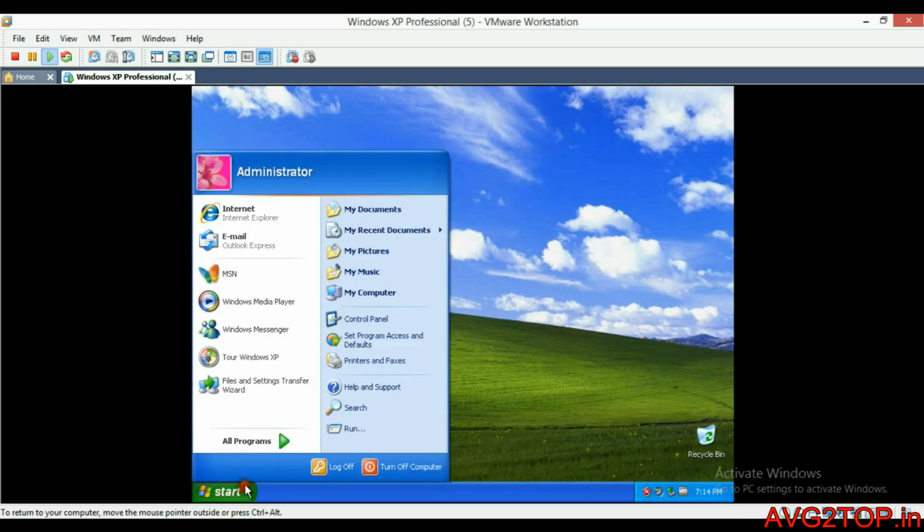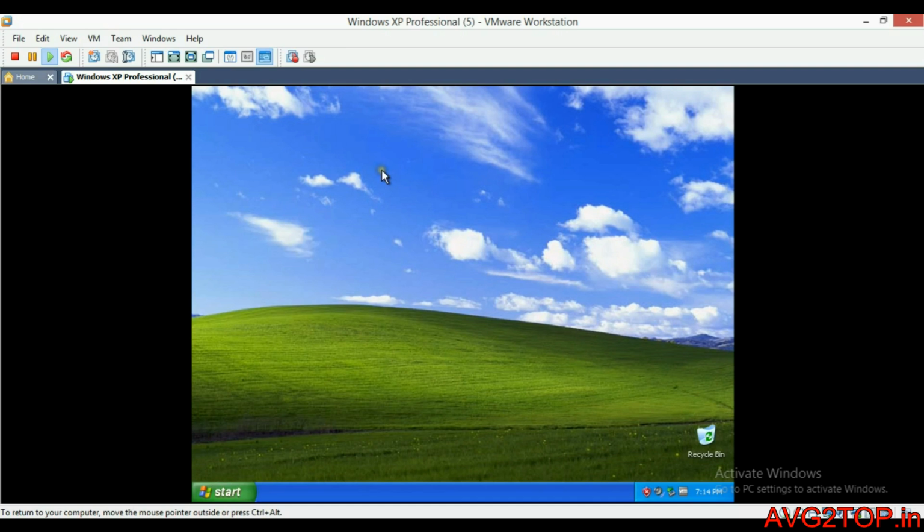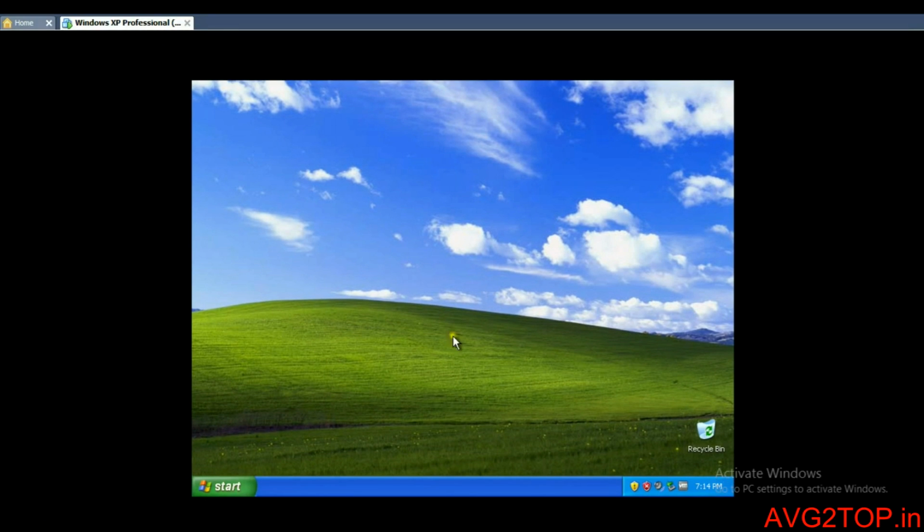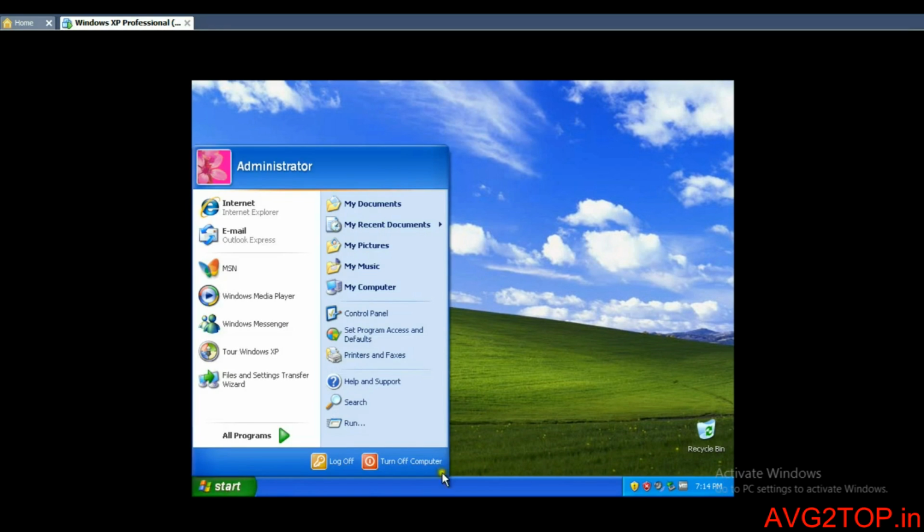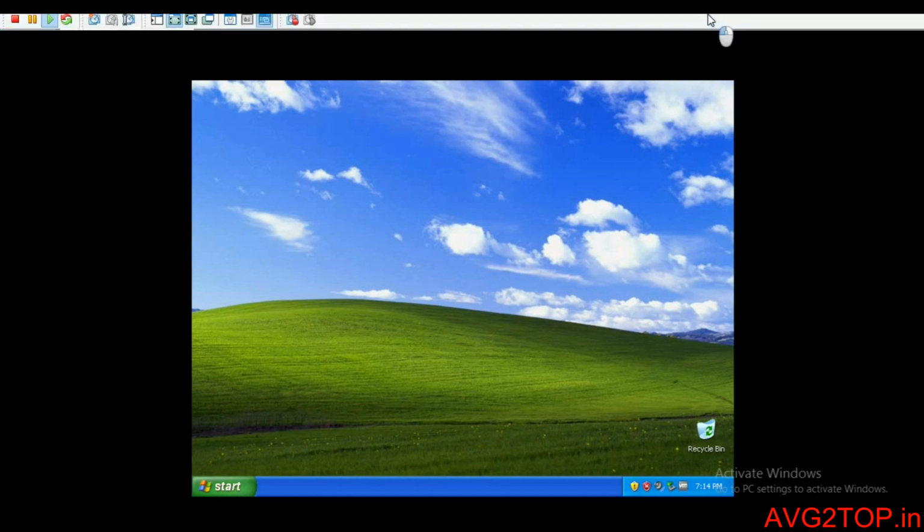Now, there is a feature in your VMware where you have three different options: a quick switch, a full screen, and a normal way. If you select quick switch, it's going to display the same thing, but give you a different view.